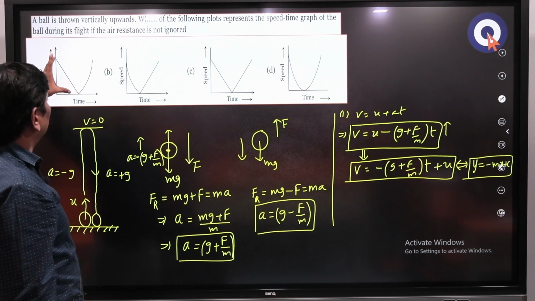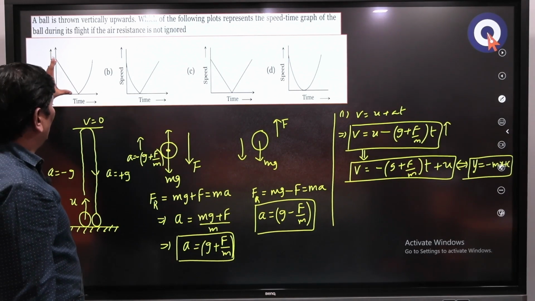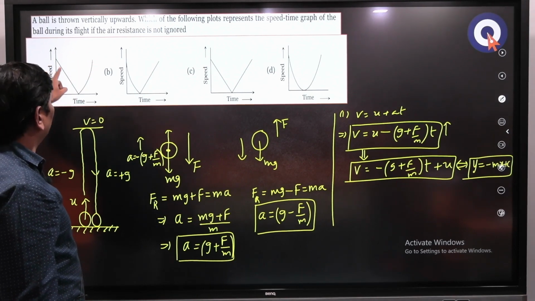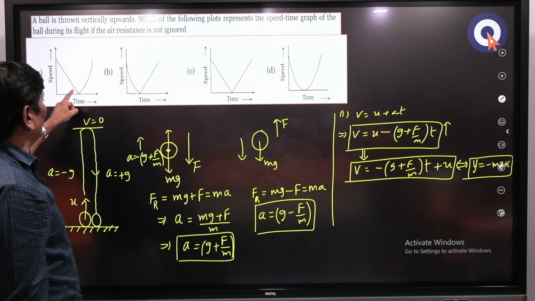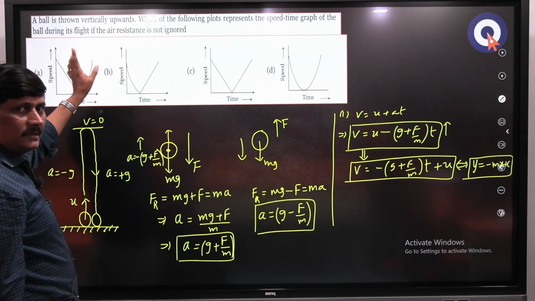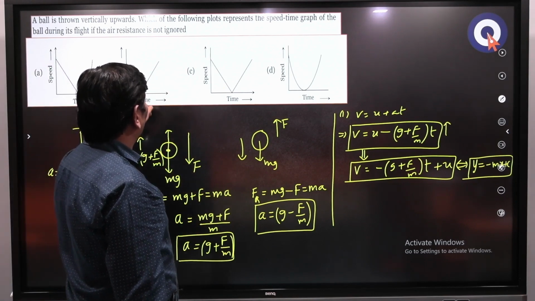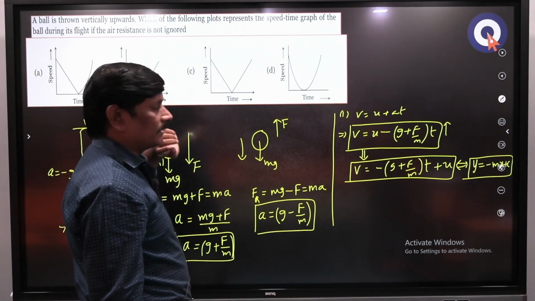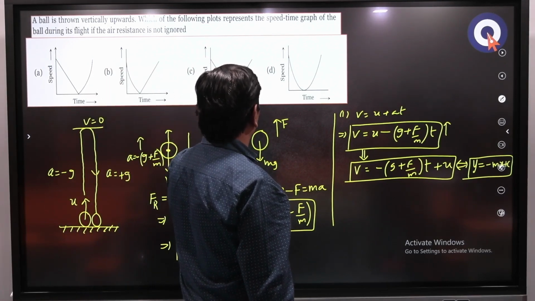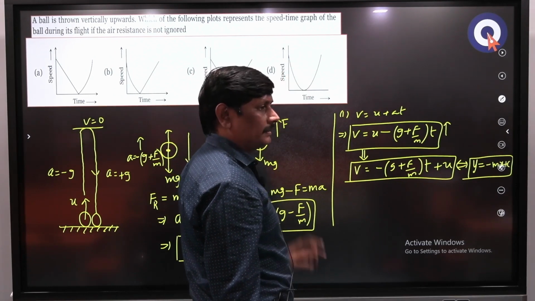Okay, what is this time? This is the time of ascent. And the next part is the time of descent. In the time of ascent, it is given as a straight line. In the time of descent, while coming down, it is given as a curve. That is the first graph. In the second graph, while ascending, a curve is given. While descending, a straight line is given. And what about the third graph? While ascending, straight line, and descending also straight line. And here, for both the times, it is given as a curve.